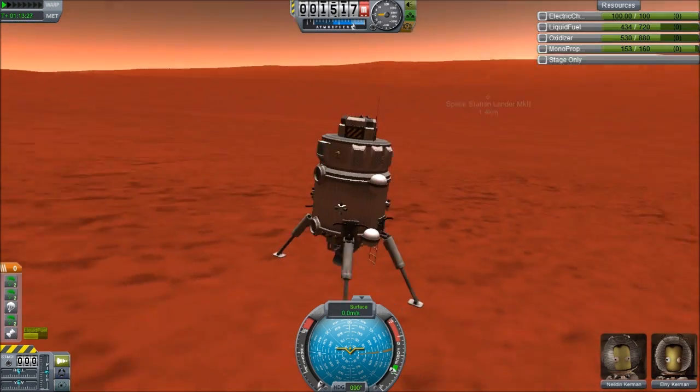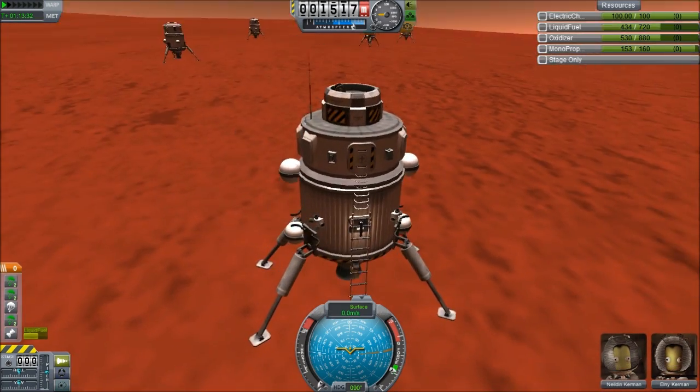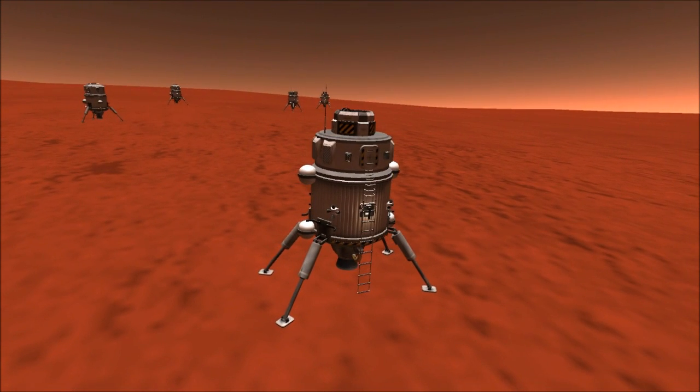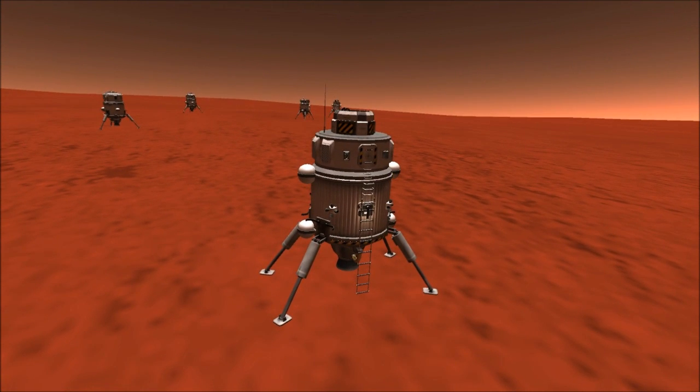Neldin and Elney Kerman. Well, come on, that's close enough, really. I mean, you wouldn't want them all really compact. Kind of. Fade out, fade in.